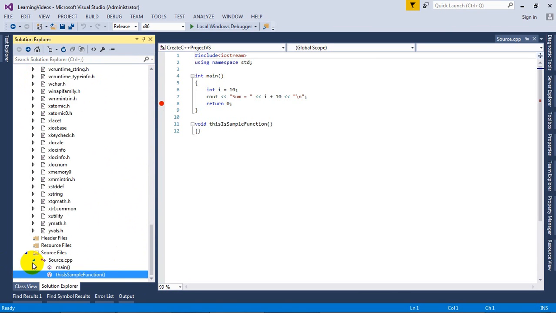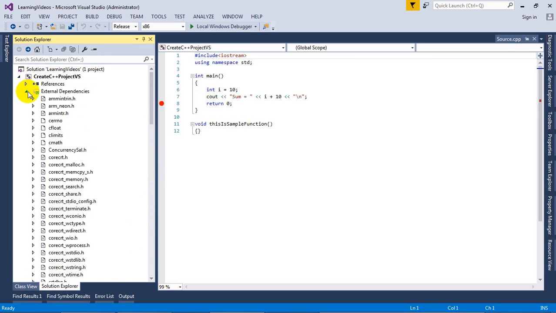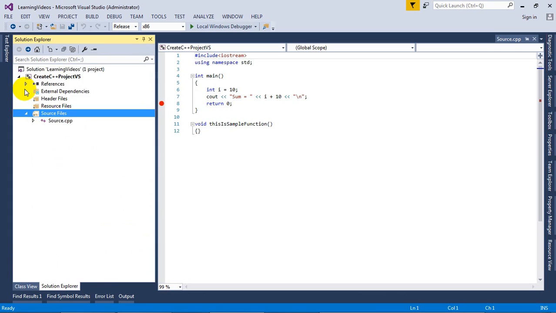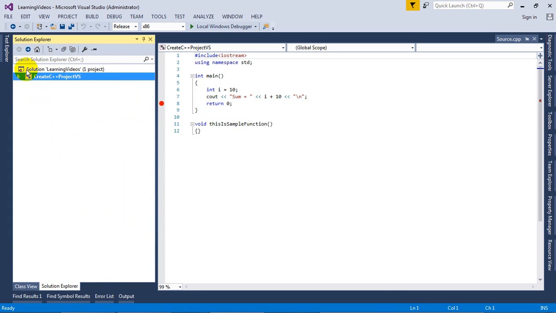One thing is you can collapse one by one and bring everything to the collapsed level, or you can just click on this item, and it will collapse everything which is expanded. Again, similar to Windows Explorer, Solution Explorer provides copy, cut, paste, delete, drag, all the features. So this is basic information about Solution Explorer that you might use frequently whenever you work in Visual Studio.